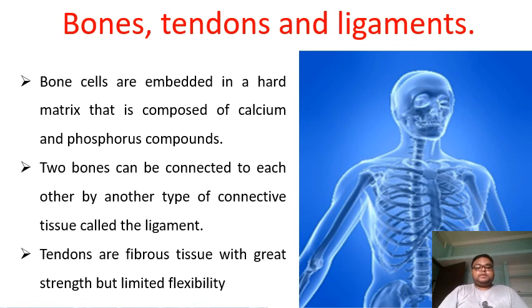So now we need to connect bone to bone, and bone to muscles also, isn't it? This bone is connected to this bone via ligament. But now, suppose I want to lift this arm, then there has to be some muscle that will pull it like this, isn't it? So the muscles are connected to the bones with the help of what? Yes?